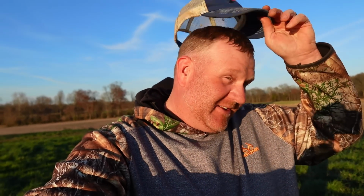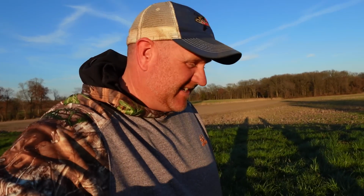We're definitely not going to stay too much longer. It is turning into a beautiful evening though. It's very nice out here now. Well, we stayed till sunset, and it was definitely nice to get on a site that had a few silvers. It's been a while since we found some silvers, and we got some big ones too.